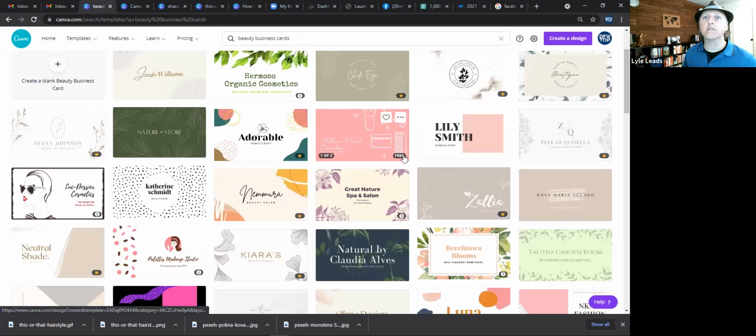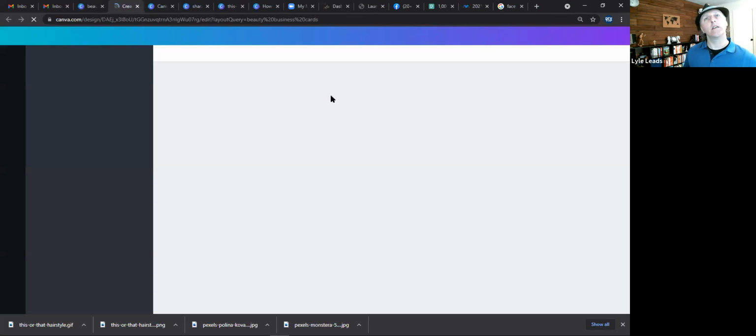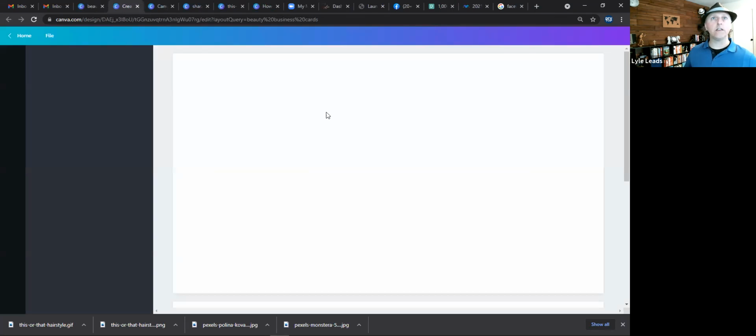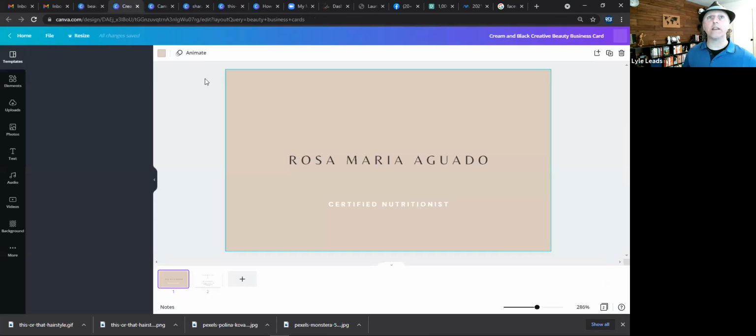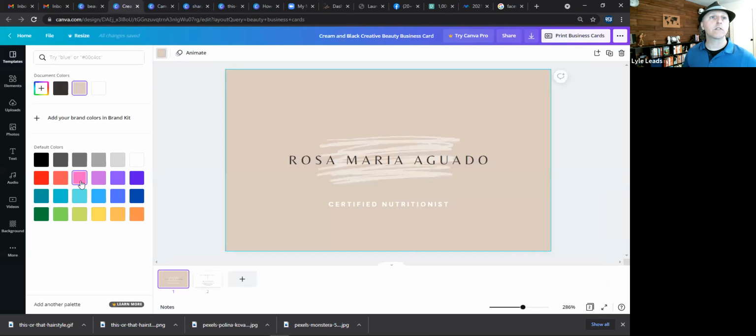This one right here just has really simple things. This is a little bit more elegant. This one's got a little scratch in the background. That's fun. And so you see how just by clicking a button, you create this entire design and then you change it to your brand coloration. So maybe your brand coloration is, let's go back to the pink color.